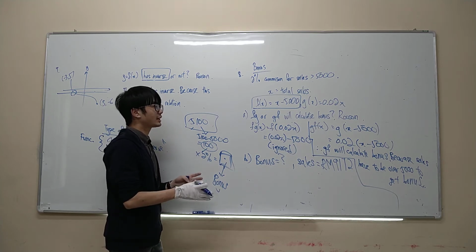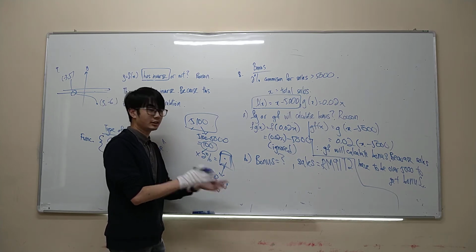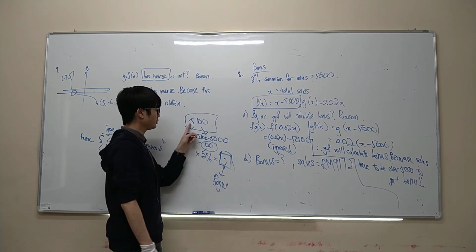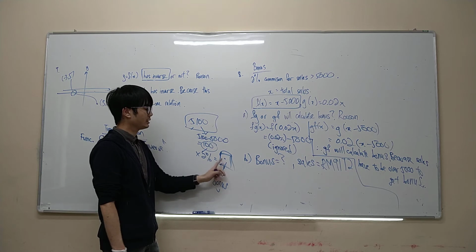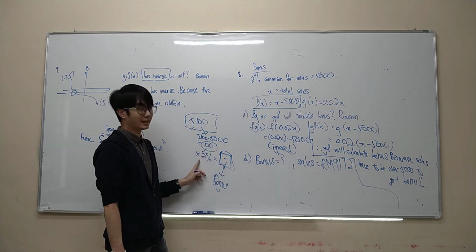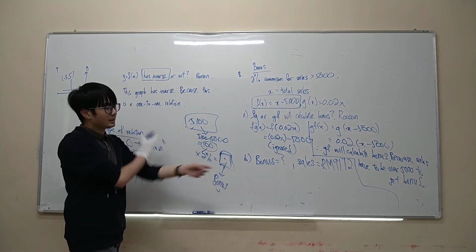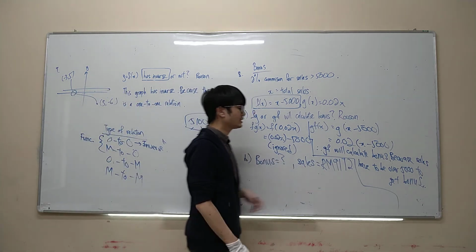Okay, because we are only calculating the bonus. Okay, the bonus only. We are only focusing on the bonus, not the total. Okay, this is the bonus. So tolak dulu baru darab. So minus dulu. That's why I choose this. B, you only need to calculate the bonus if the sales is 9,172.